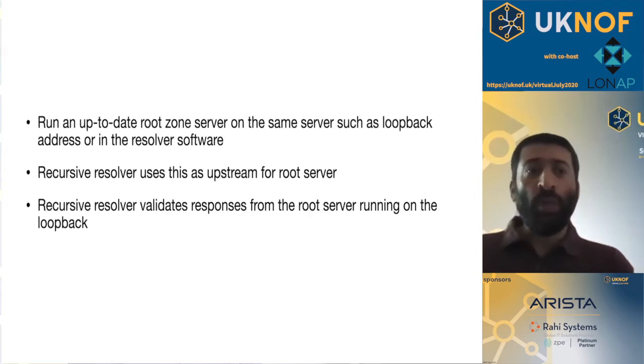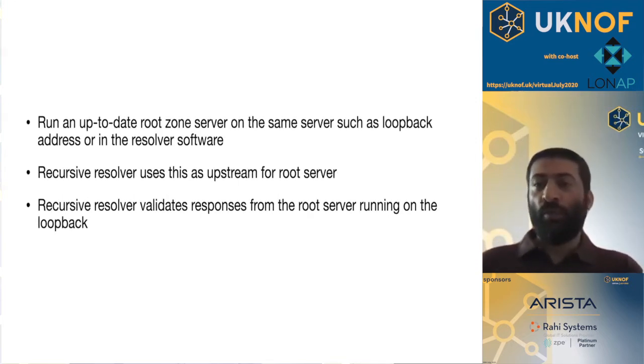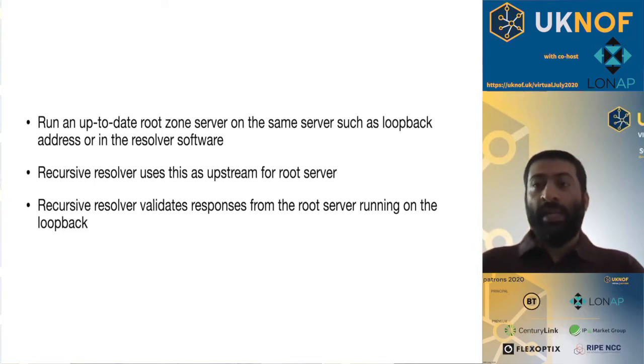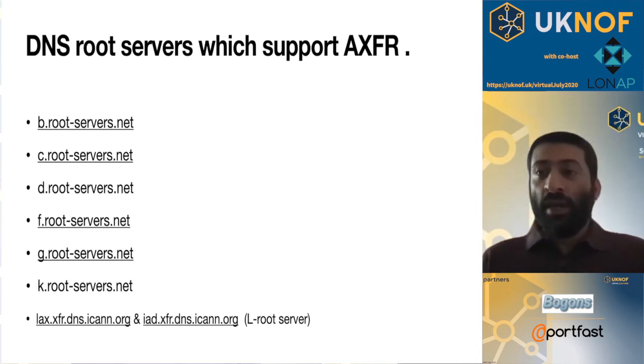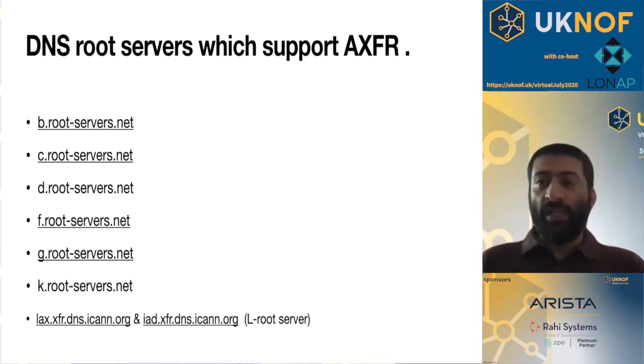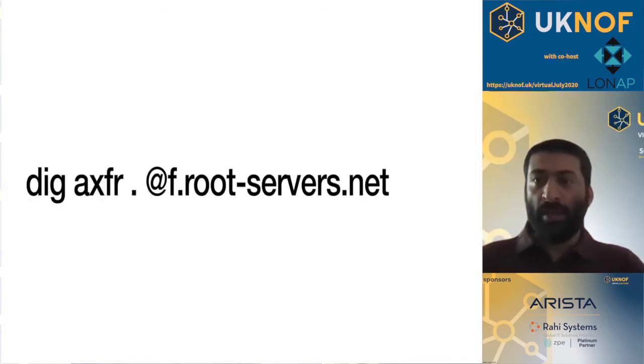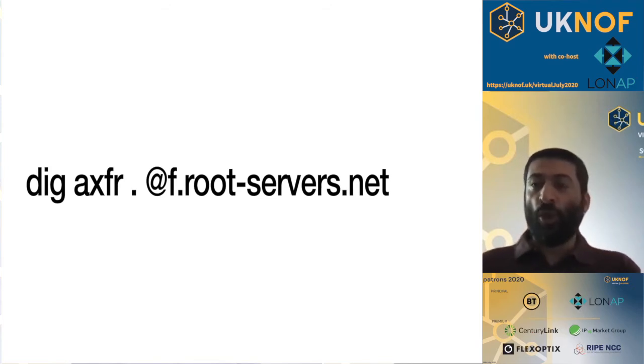From an operational point of view, run an up-to-date root zone server on the same host, such as on the loopback or in the resolver software. So the recursive resolver would use that as the upstream for the root zone. The recursive resolver will also use DNSSEC to validate the responses from the local instance of the root running on the resolver system. So here is a list of all the root servers which currently provide an option to do a zone transfer of the root zone. And one can manually run a command using dig to get a local copy of the root zone.